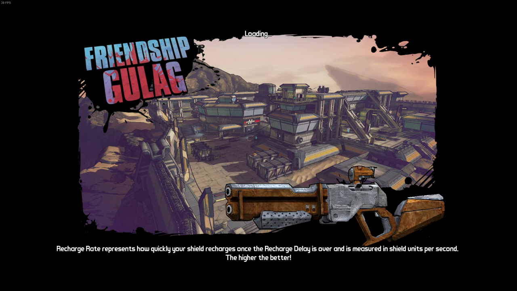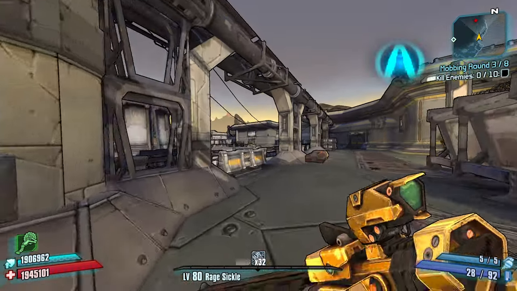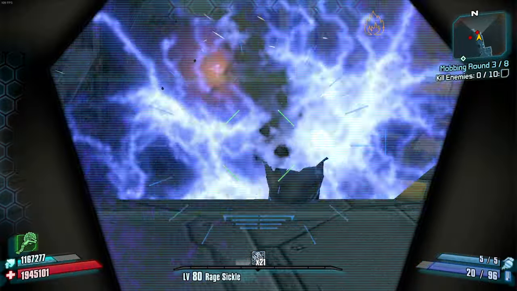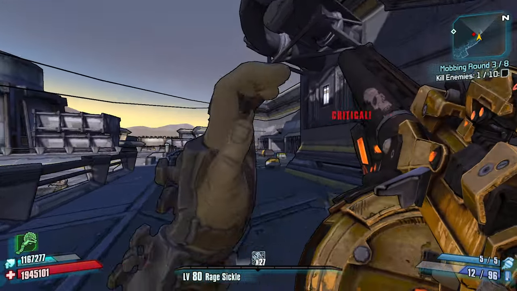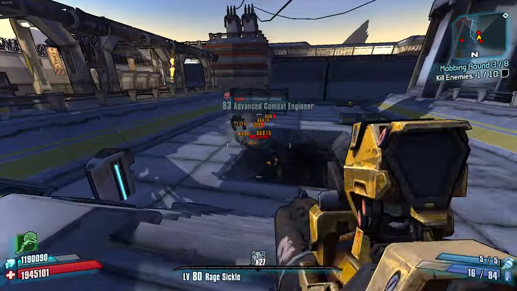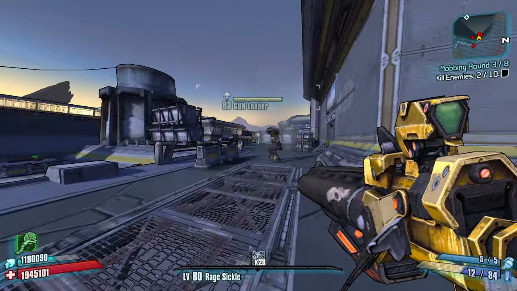The Friendship Gulag. Oh, this one. Okay. This one has gotten me killed before because there is an ultimate badass, I think. Destroy that. Coming after you, brother. With this sledge's shotgun, fire version. See, it's not the focal point of our build, but it's doing work. It's still having a job in the run.